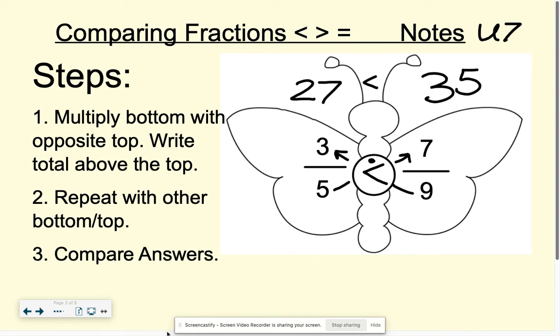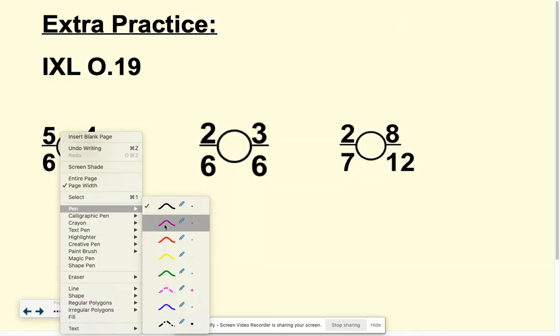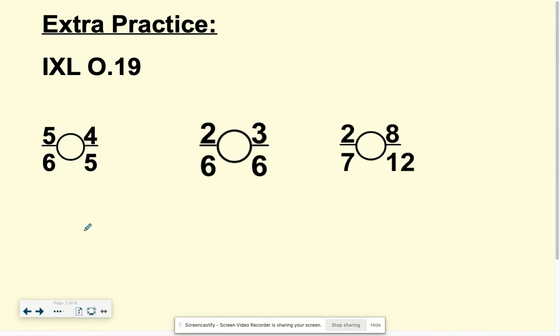Again, this would be a great time to pause the video and make sure you get all of this written down in your notes. Please continue on when you are done with some examples. We're going to try these examples. We're going to change our pen color so you can see this butterfly method and why it's called a butterfly method. So in our first example, and you can try these in your notebook, you could even pause the video right now and resume it to see if your answers are correct.